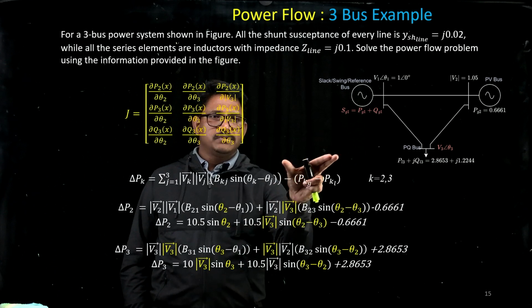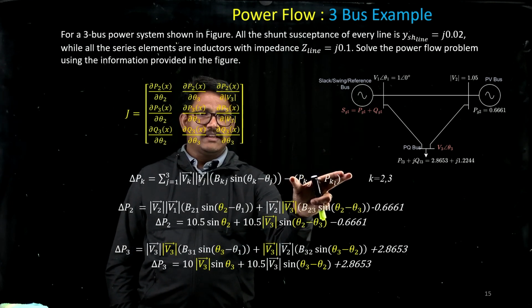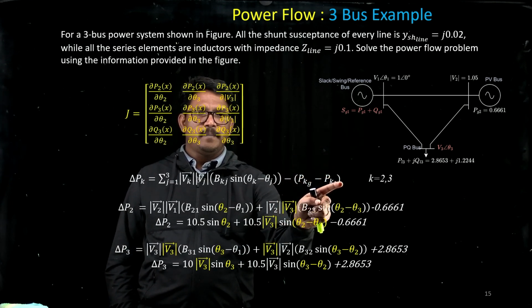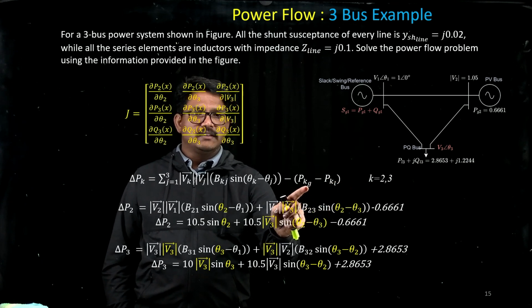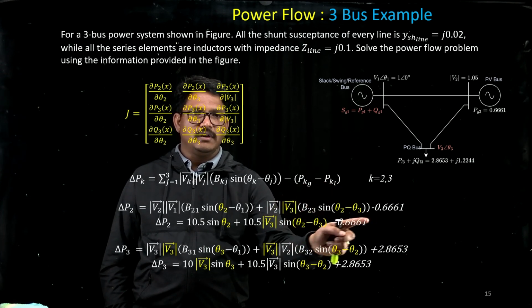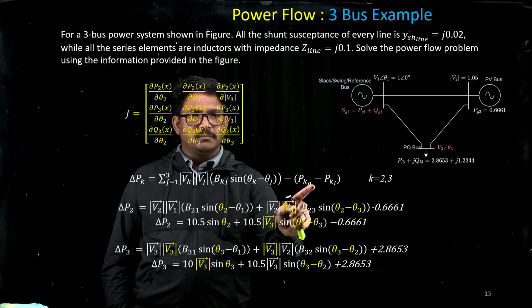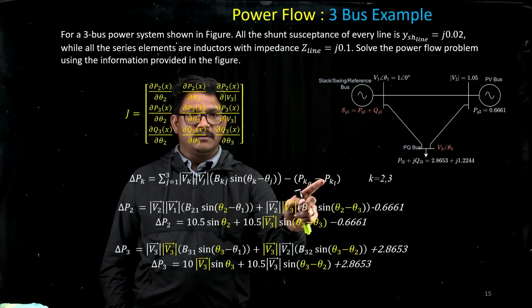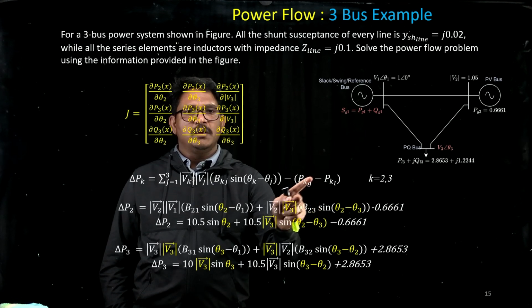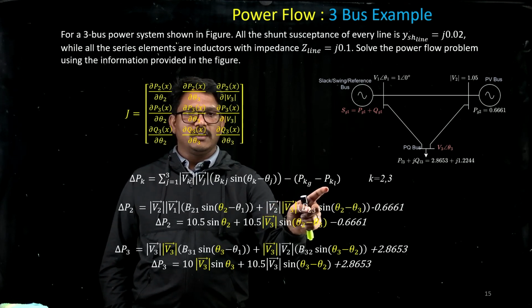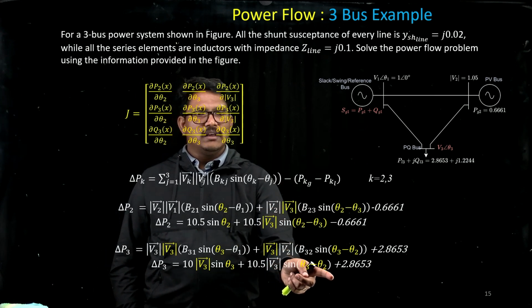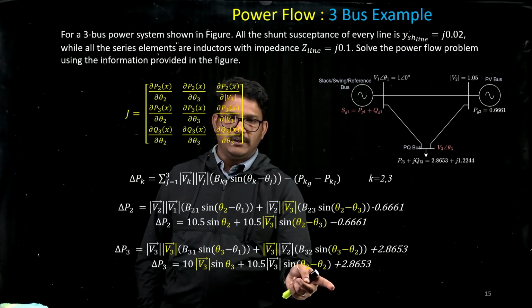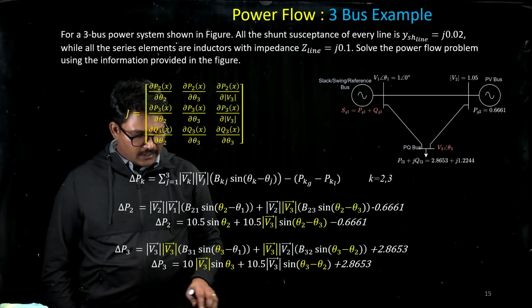One thing that you need to observe is that power injection is actually the generation minus load. At P2, we have generation, but we don't have a load. So PG is available, but PL is 0. That's why you have a negative number here. But in the third bus, we have load there. That means the load is available, but generation is 0. That's a negative quantity for us. So negative of negative will be positive. That's where you have in the delta P3, the value of the real power is positive here. Whereas the other terms can be expanded.